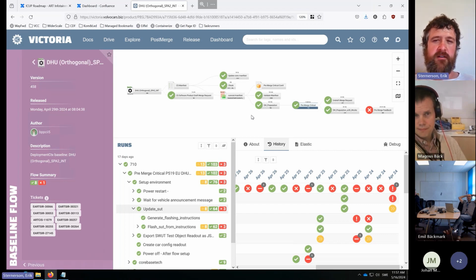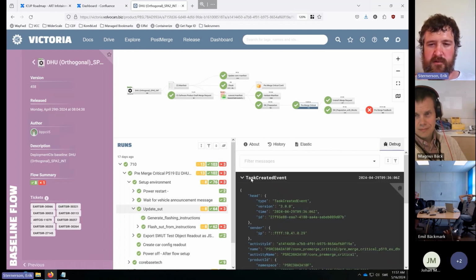Yeah. So here it's some combination of its name and its context. Like, where have we seen this before? Can we find an activity with the same name that is testing the same product, for instance, or that is triggered by an activity with the same name? I shouldn't speculate too much about how this works, but it's more clever than just using the ID.